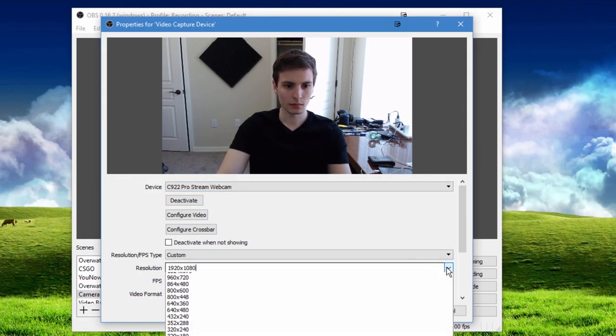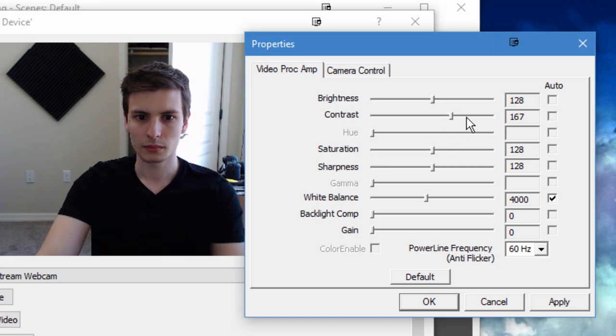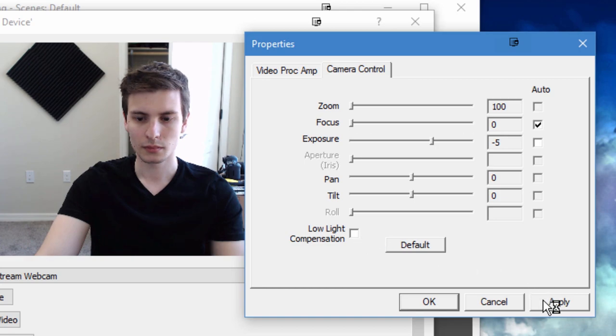I appreciate the noise reduction, but I think it's very frustrating to not be able to disable it, especially when you can provide adequate lighting. I actually think the noise reduction effect looks worse than the noise itself would, which really undermines the video quality at 60fps. Interestingly, this webcam also goes beyond 1080p — it actually does 2503x1536 resolution, though at a reduced frame rate. The C922 also offers a lot of customizability: brightness, contrast, sharpness, manual focus, and the manual exposure setting actually works without unnecessarily dropping the frame rate. There is a low light compensation setting that will lower the frame rate if needed, so if you're using 720p at 60fps, you may want to disable it.